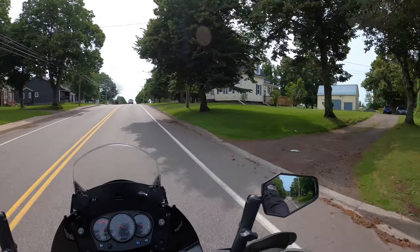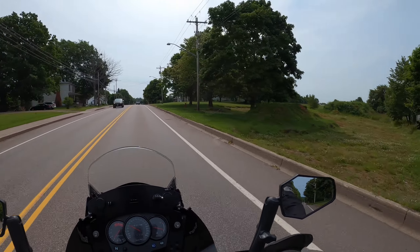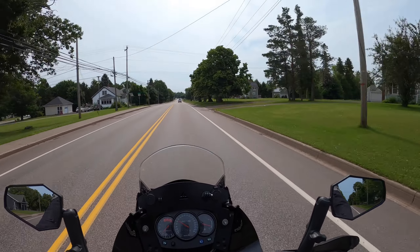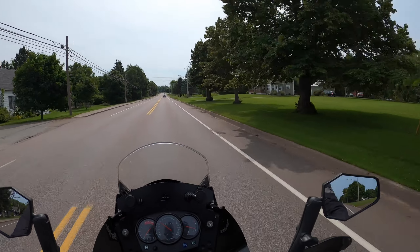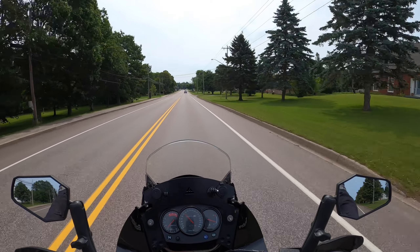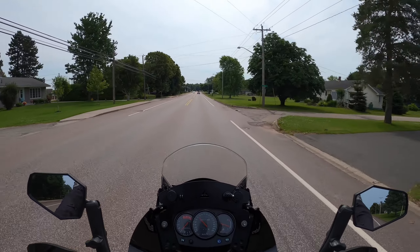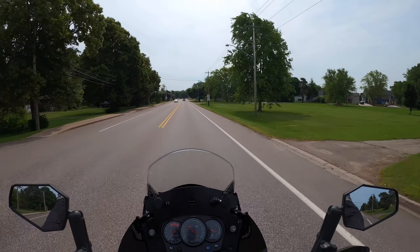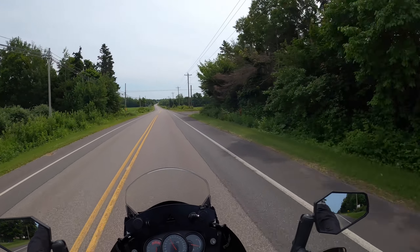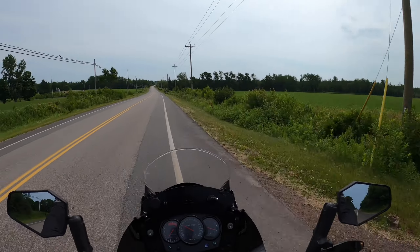Montague is certainly a pretty spot. This is another one of those cases where the road — the trail — isn't too far from town. A bit of a blustery day here today but I don't think that's going to get at us too bad. We're looking for Campbell Road on the right side. We're going to be moving away from the water to get to the water, if that makes sense. Our first objective is Point Pleasant, and I've spotted a really cool way to get down there — heads up, there it is. Too late, I got to circle back — that's the one we want, 100%.